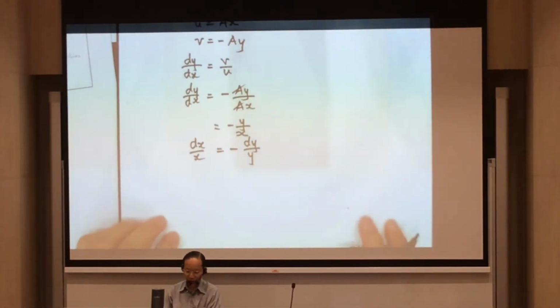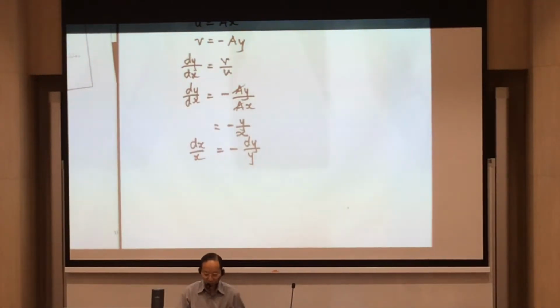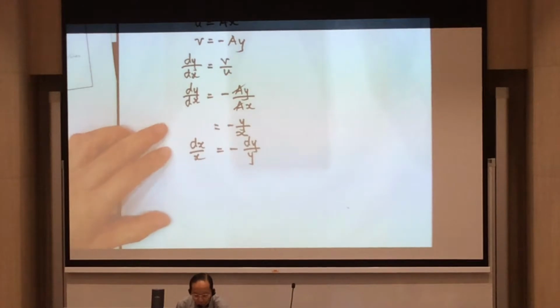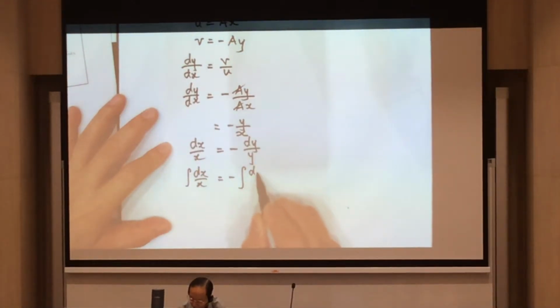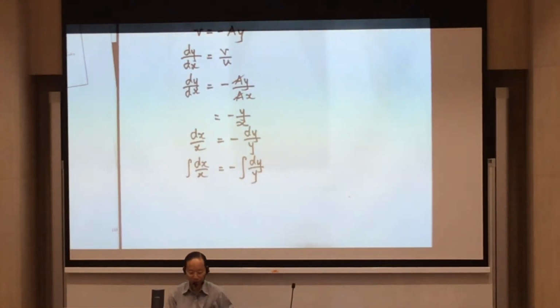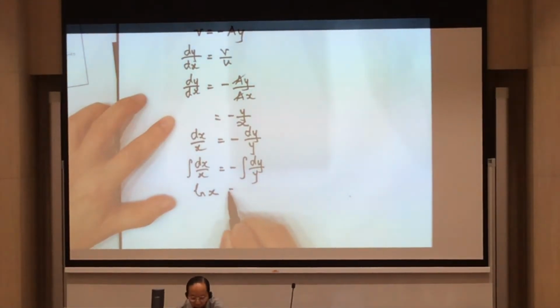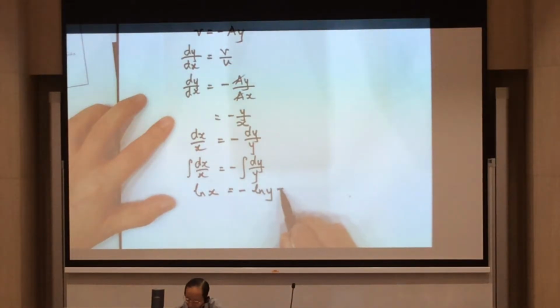Alright, so if you have a differential equation, what we're going to do is find the expression for the streamline of this particular flow. In this case, we need to integrate. If we integrate dx over x on the left hand side, we must also integrate dy over y on the right hand side. From applicable mathematics, if you integrate 1 over x, dx, what do you get? Log x. Good. And similarly on the right hand side, you get minus log y, and don't forget your constant.